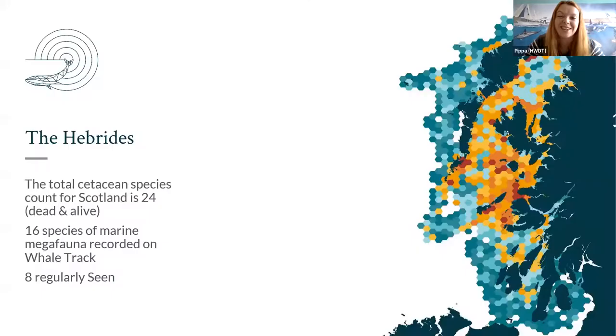Moving on then to biodiversity, I've already kind of hinted at this. And actually, Scotland and England are amazing for whales and dolphins. When I first started here at the Trust kind of 7 years ago, I didn't even know we had whales and dolphins in our waters. And to find out that actually we've got a quarter of all species in the world recorded here is incredible. Now, don't get too excited. Some of these have only been seen once, and some of these have been seen dead. That's the way that scientists make lists.